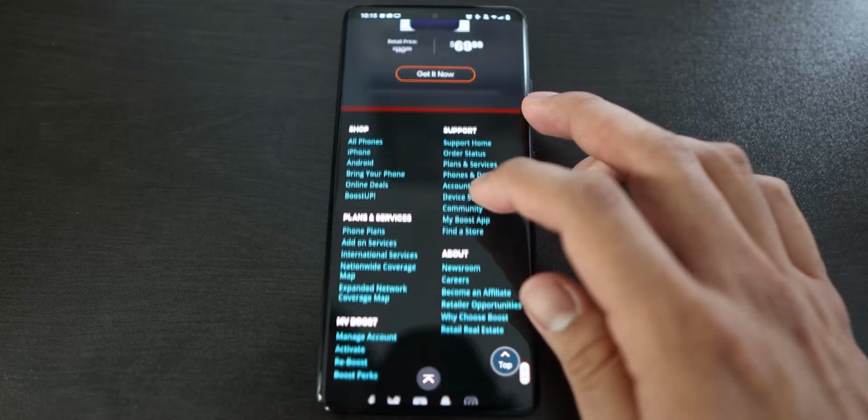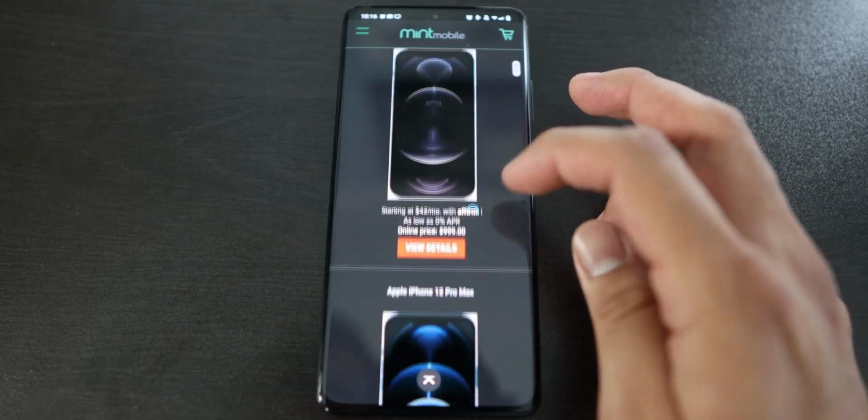And I found Mint Mobile. I don't know why I was attracted to them. I liked the idea of less payment. To me, they sounded cheaper, but I also was attracted to the fact that they were GSM because I could activate any phone. So that's why I came to them.